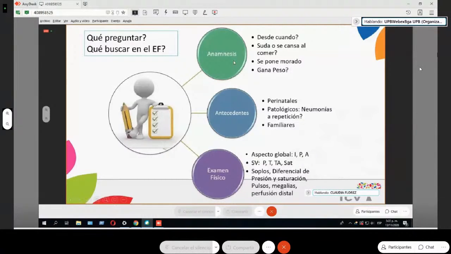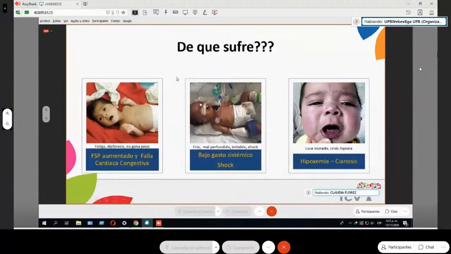And finally, the physical assessment. You have, in a global area, an inspection, palpation, and auscultation, vital signs, pressures on the top part of the body, on the hands, and compare it to the pressure on the legs, taking the saturation on the upper part and on the lower part. Listen for murmurs, touching the kid to see whether he's cold or not, to see whether the upper part of the chest is going rapidly. So these things may indicate the patient has a cardiopathy.